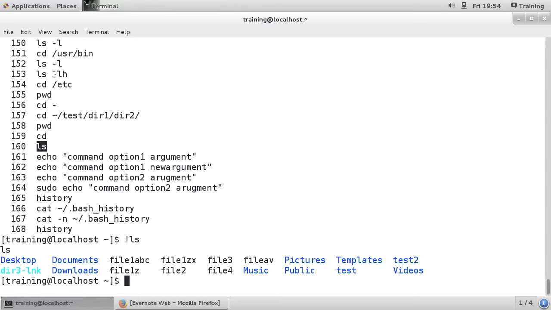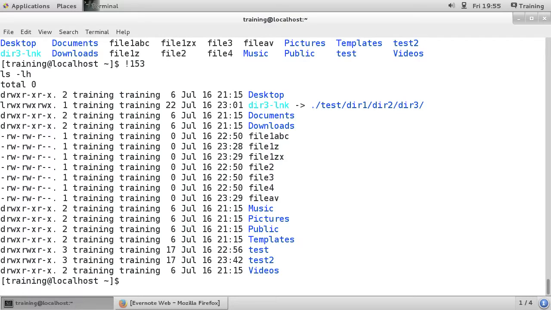So if I wanted the ls -lh, I can see that it's command 153. It's probably not 153 anymore. Actually, it probably still is. So if I go !153, you can see that we've got the ls -lh. So that's what ! and then a number does.